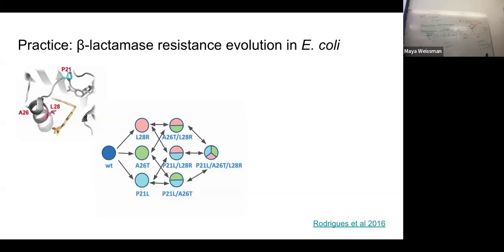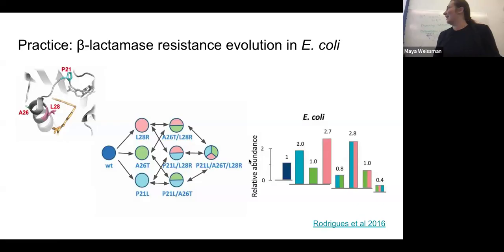And then the A that's at position 26 is going to a T. L at position 28 is going to an R. These refer to the double mutants. They got both of them, but not the third one. And this is the triple mutant. And they did a really cool experiment where they modified the genome to make sure that they got all versions of this and then checked their relative abundances. And so these are the relative abundances given this key.